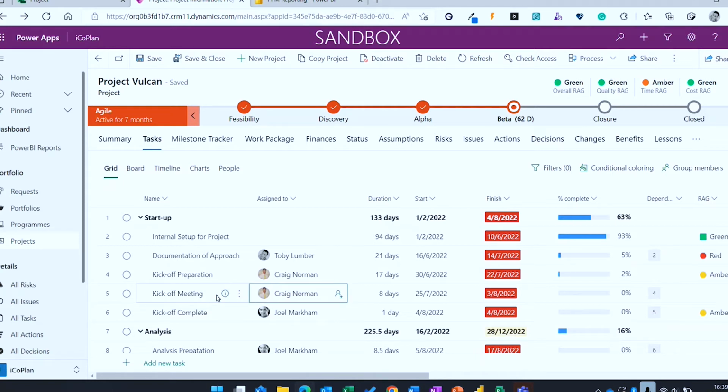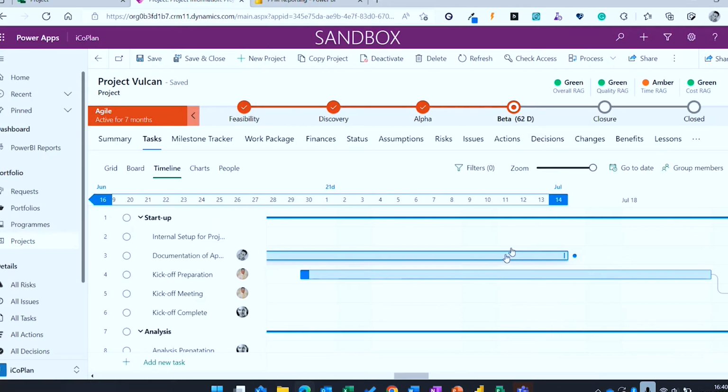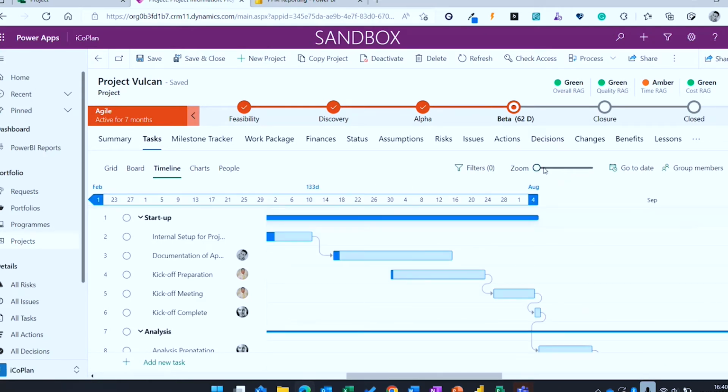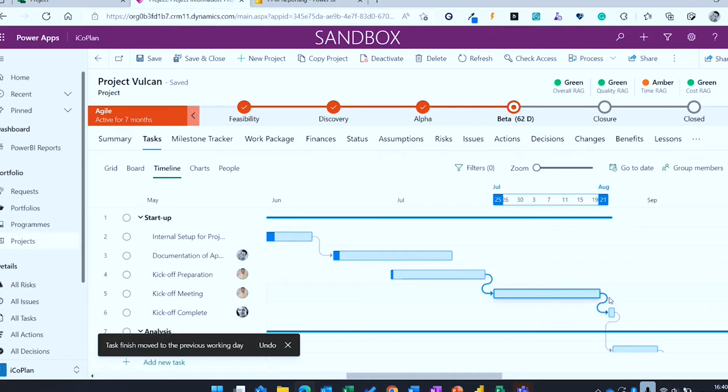Now, one of the things you need for task management, of course, is a Gantt chart. For whatever reason, Microsoft don't seem to call things Gantt charts anymore. Everything seems to be a timeline. But this is just an example of how you can see these tasks represented as a timeline feature. Now, what I love about this is it's just really easy to use. It's really intuitive. So if, for example, this was going to take a bit longer, I can just grab hold of that and drag it.